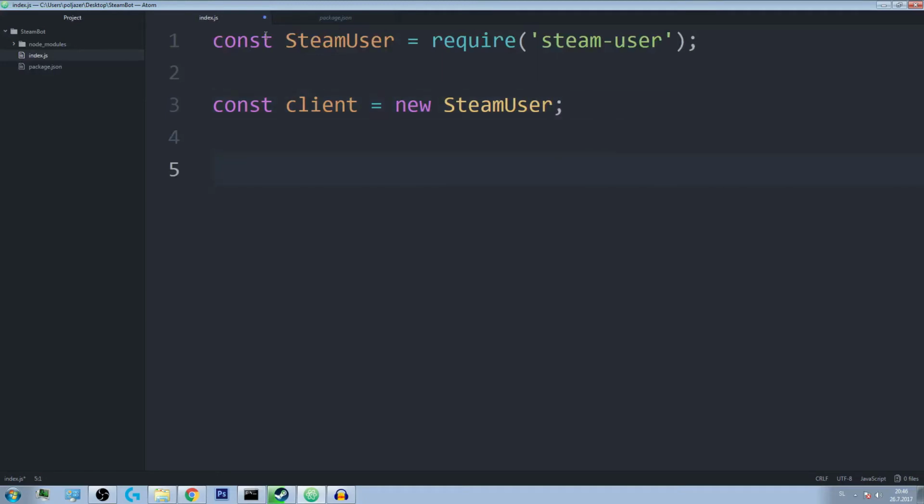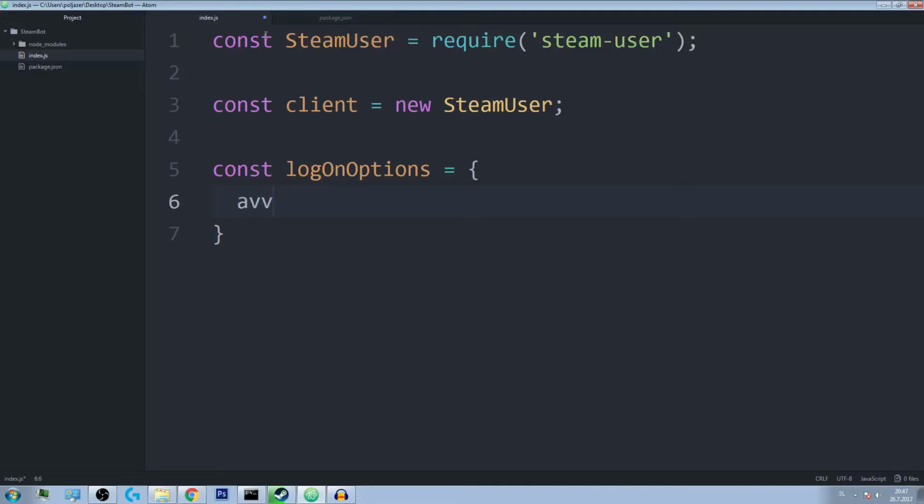Now what we're gonna have to do is make another const, and that's gonna be called logOnOptions. Oops, I think I did it wrong, sorry. And like that. Okay, nice. Now we're gonna have to put in two things that we need for this bot to work.